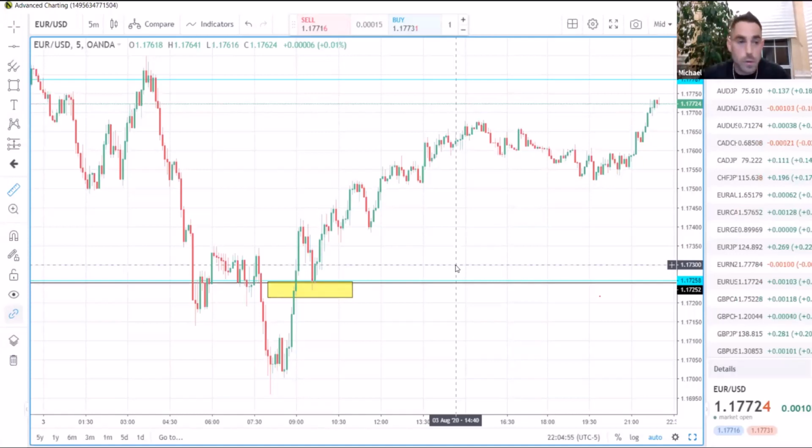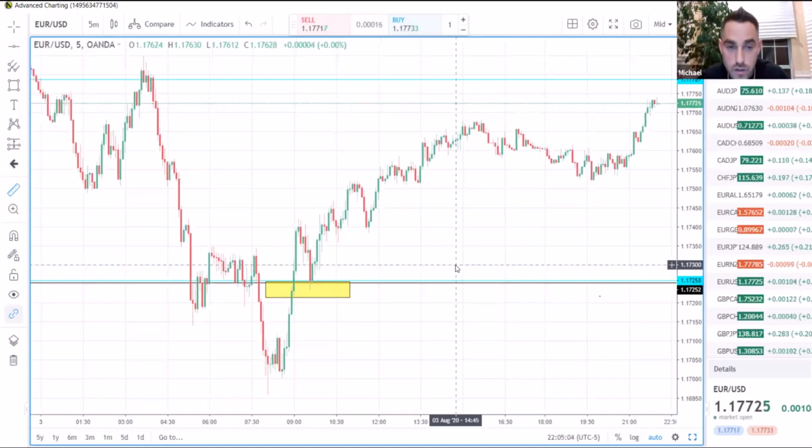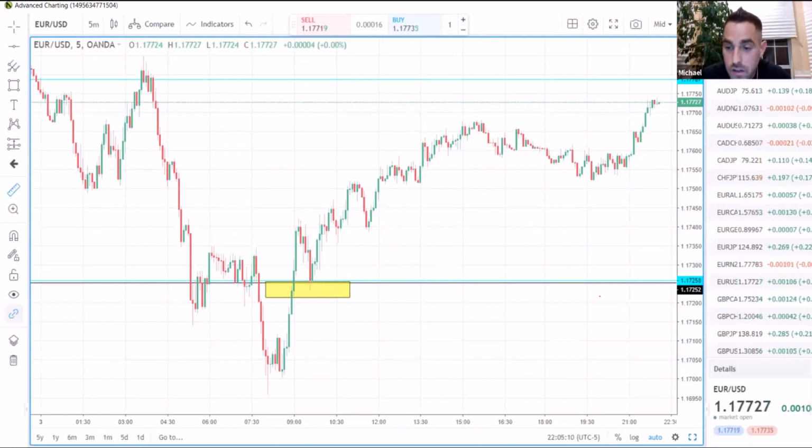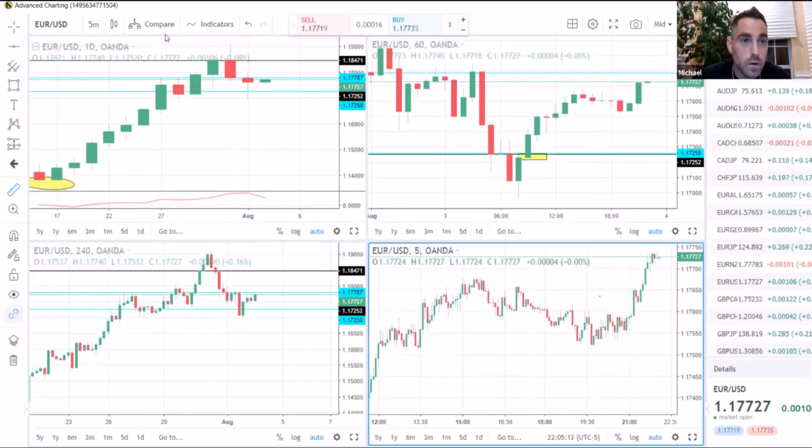I want to double, triple, quadruple. You can double, triple, quadruple your account weekly. If you really dial in, follow the rules, take good trades, take good setups, you can do this all day long. It is there all day long. When I scan the charts, this is how I normally do it.